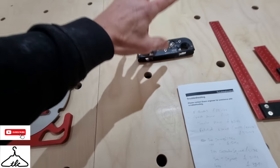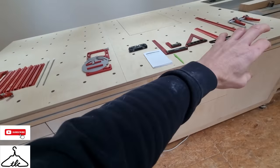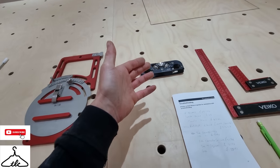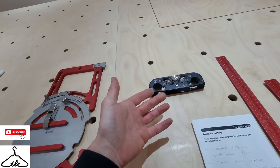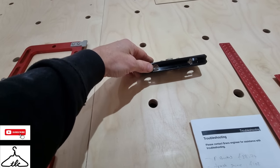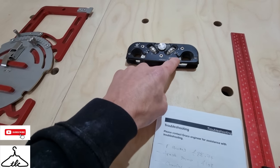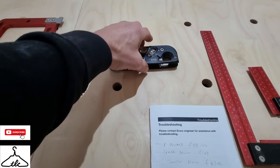I like this because it's dust free and it's just one swipe. You don't have to pick up a heavy router, turn it on and run it through. It just gives you a nice round over, really easy on MDF, ply, timber, anything like that. And it stays sharp for a long time. I think we've only changed this cutter once in 6 months, or swapped it round. We've got adjustability on both of them, so 0 to 5 mil by the looks of it. And you can tighten it with this knob and adjust it with these. So I do like that.